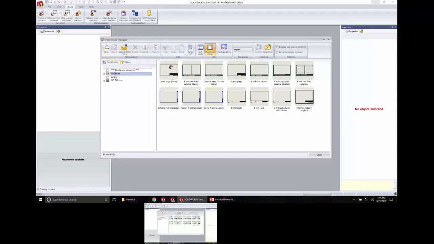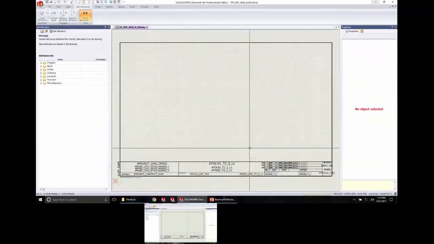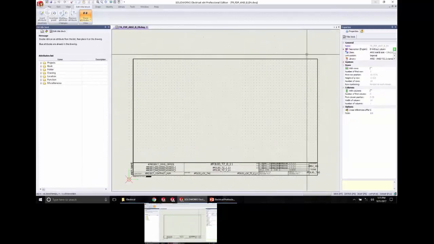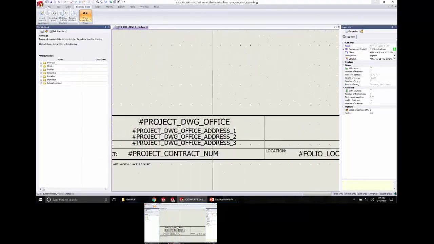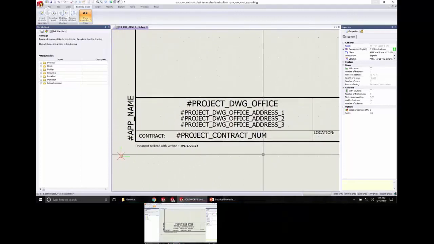Now, I'm going to open up just this one so we can take a look. It'll bring in the lines and stuff. It'll also bring in the text, but you see here, SolidWorks Electrical, because it's a database program, is reading in information. If you're familiar with PDM, it's like a data card, right? It's different fields. It's reading it in and populating this.